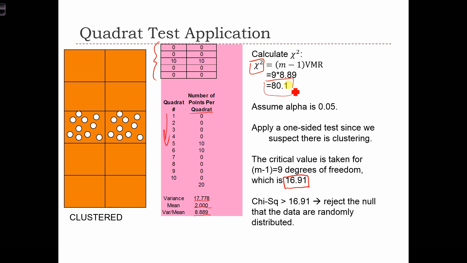The actual chi squared is 80.1, which is well into the zone of rejection, so we're going to reject the null hypothesis. And this proves to us that this point distribution over here is not randomly distributed. Or it proves to us that the population that this sample came from is not randomly distributed. We can be 95% sure that the population this came from is not a random distribution.